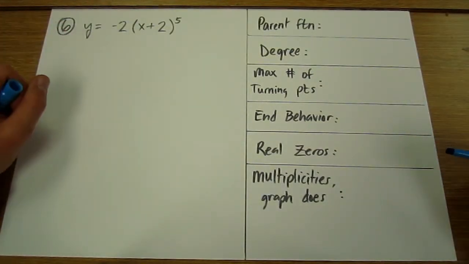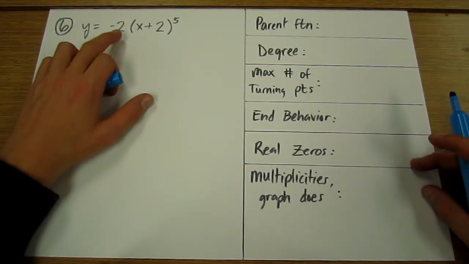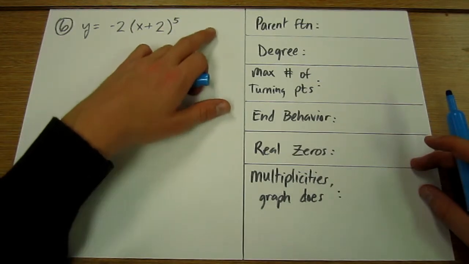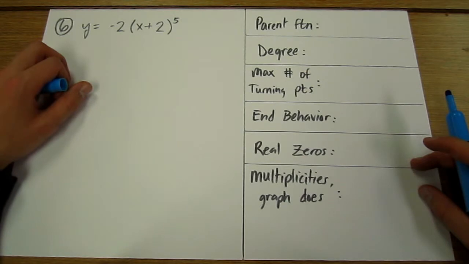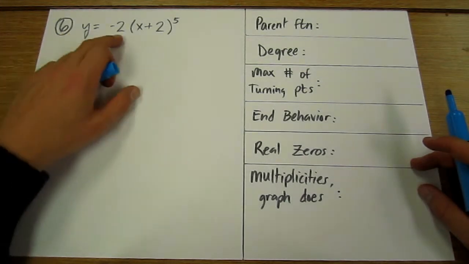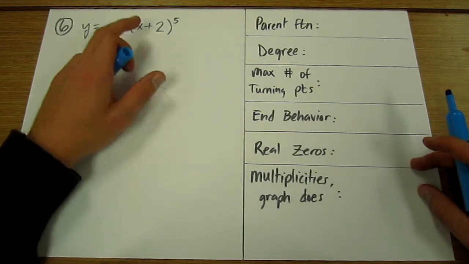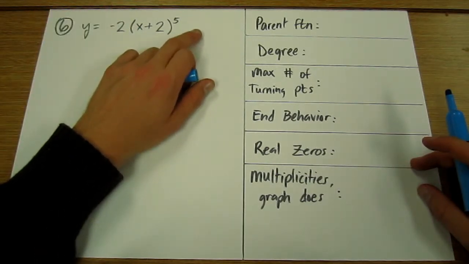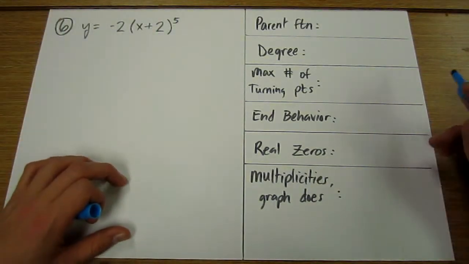Alright, for question number 6, you may be saying, well, Mr. Johnson, what do we do if we have this -2 here? Because adding things on the end ruined our party, you know. We couldn't do all this fun stuff with multiplicities and zeros. And all I have to say to that is, it doesn't matter if we're multiplying a factor. That doesn't really change anything. It changes things if we are adding here on the end. So adding on the end kind of ruins all our fun.